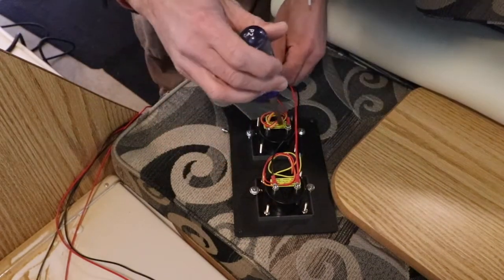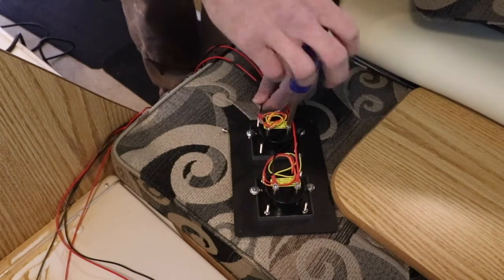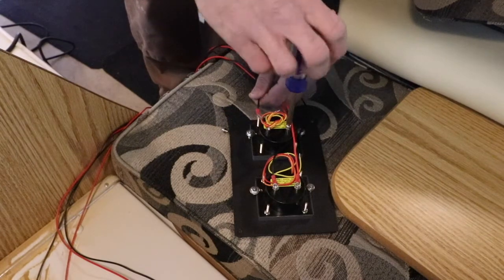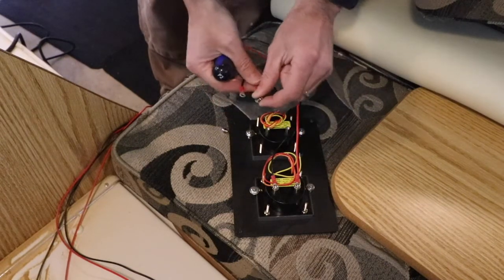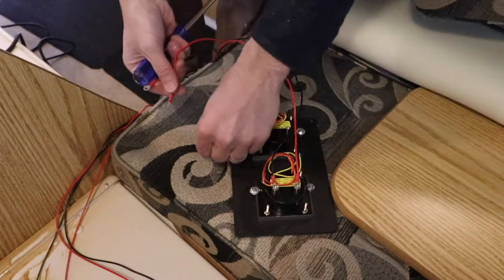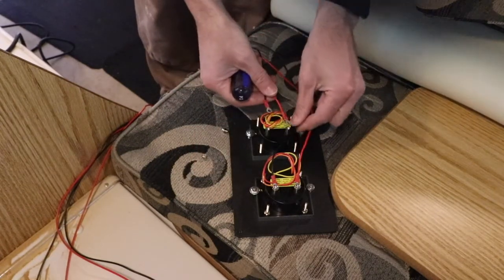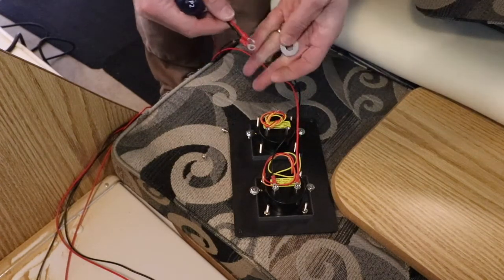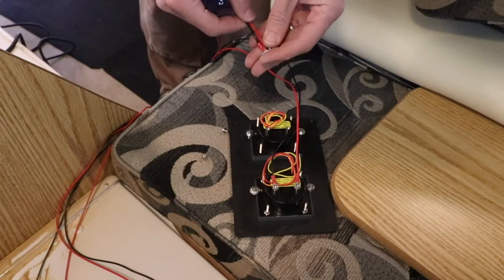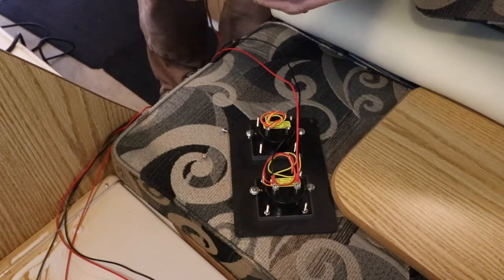It looks like the black actually does go to the negative. And the reason that matters on a zero center shunt — because it's kind of weird, because everything's on a positive or negative line depending on where you put your shunt. One wire is considered the negative and one is the positive, and I couldn't really tell by the instructions. When I hooked it up, my sense wires were backwards — so when I was charging it would show a discharge, and when I was discharging it would show a charge. So I just took them off, switched them around, and got it right.